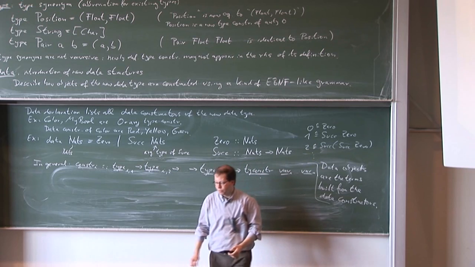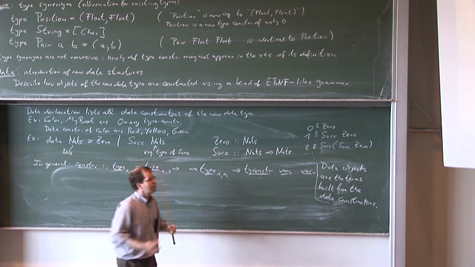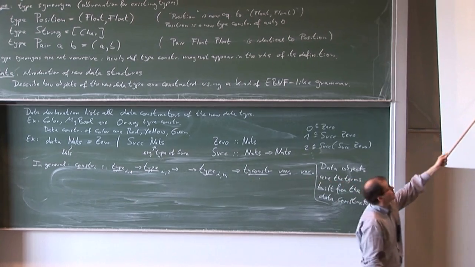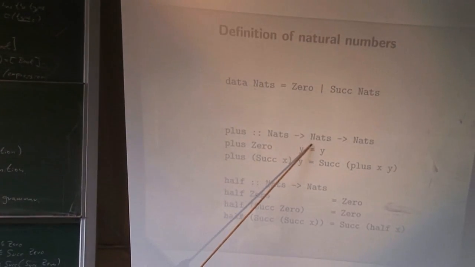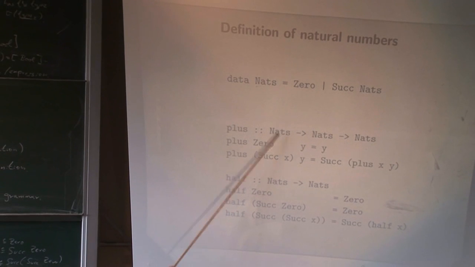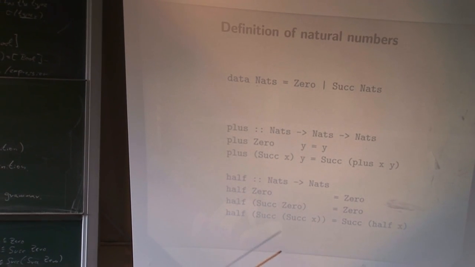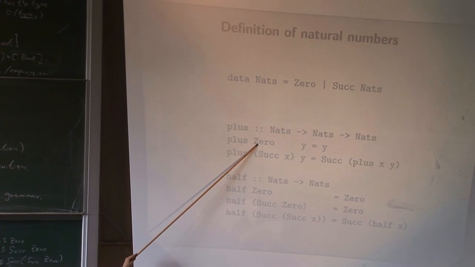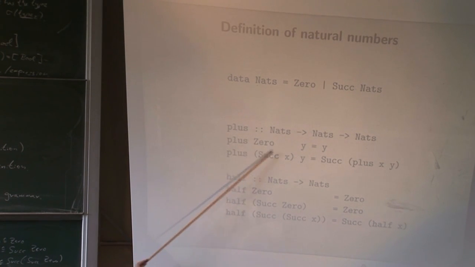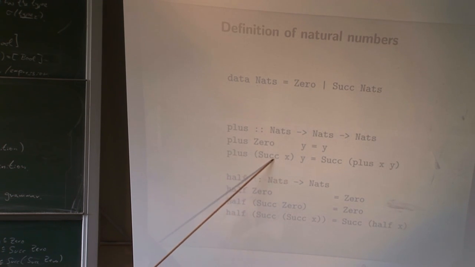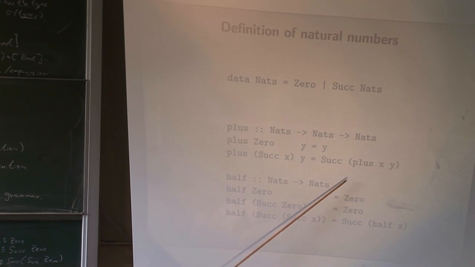So this is just a different way of representing natural numbers, but it does exactly the same. And you can now write algorithms on this data structure. For example, you can write a plus algorithm. So plus is now a function from Nats to Nats to Nats. So it wants two natural numbers from our new data structure and will give you back a natural number. If the first argument is 0, then 0 plus y should be y. And if the first argument is built with the other data constructor, with suc, then the first argument would have this form, successor of x. And how can we then compute the addition of successor of x and y? Well, we would call plus recursively, compute x plus y, and add 1 to the result. So this would be the successor of plus x y.